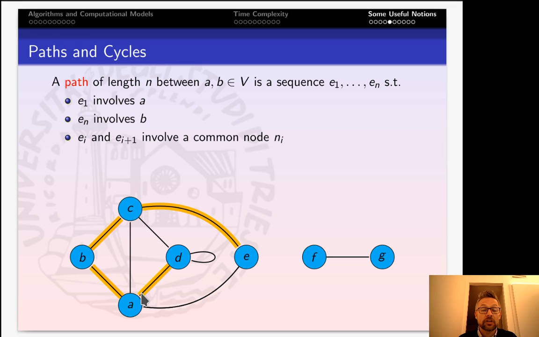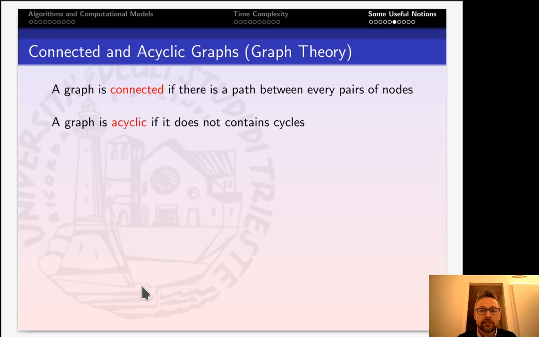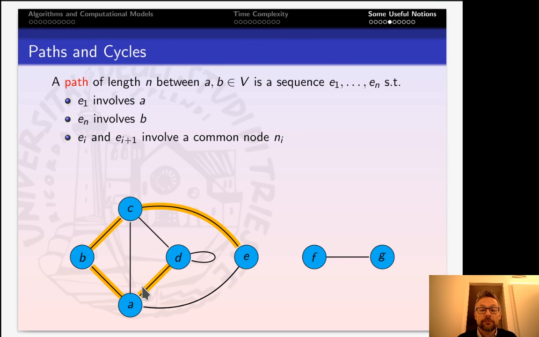Other important notions that we will investigate during the course will be paths and cycles in graphs, of course. What's a path? A path is a sequence of contiguous edges moving from a certain node to another one. So in this case, for instance, there is a path from D to E, or vice versa, because we are dealing with an undirected graph. And as you can see, I can reach E from D simply by crossing over these edges, which form a path.